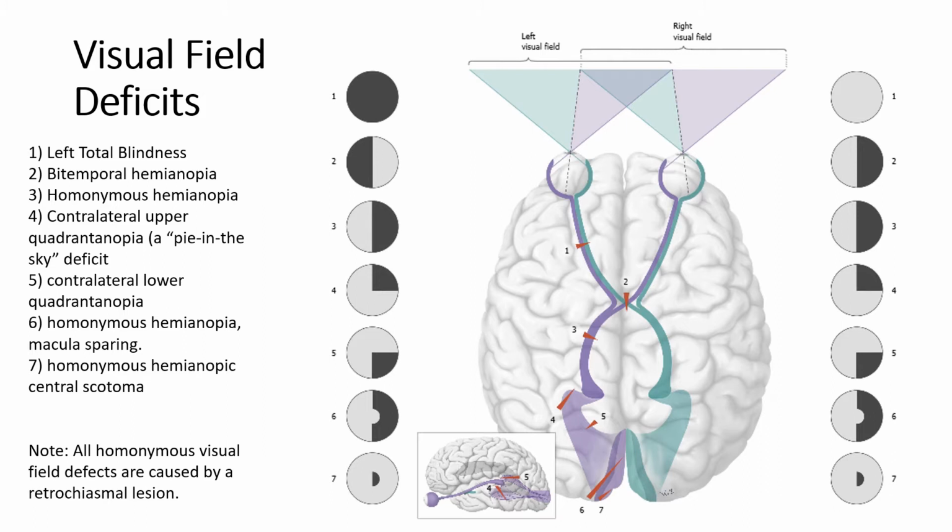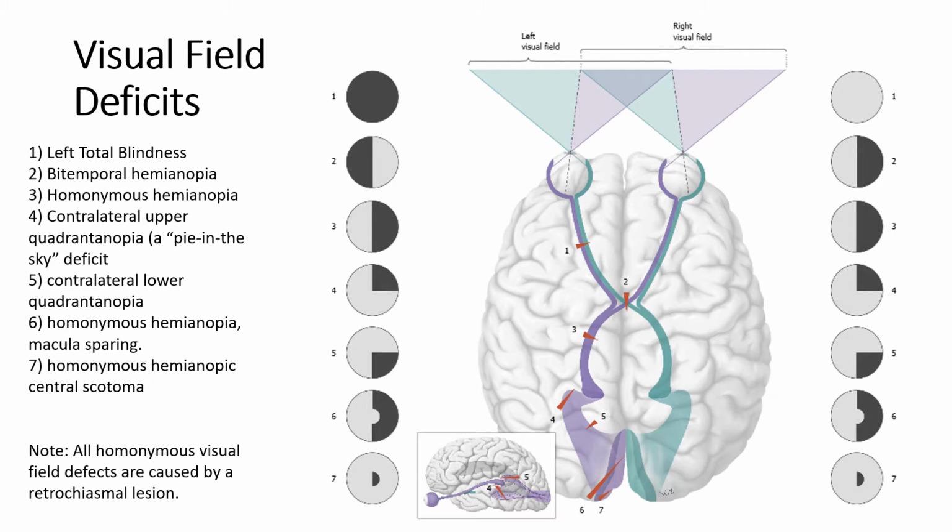You're going to see that in migraines. So note, all homonymous visual field defects are caused by a retrochiasmal lesion. What does that mean? If it's back behind or after the optic chiasm, where it crosses over, if you look to the picture where number 2 is, that's the optic chiasm. If it's back behind there, that's where you're going to use the word homonymous, if it applies. So we can see homonymous and we can see contralateral. You're not going to use the word homonymous for hemianopsia unless we are back behind that optic chiasm.